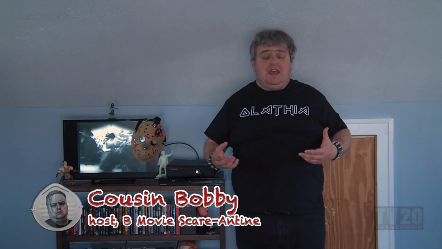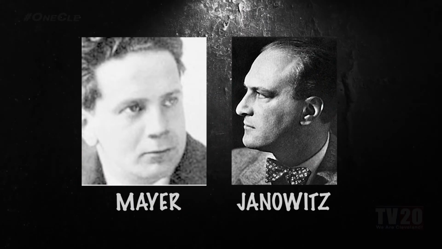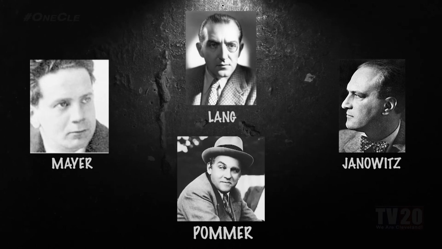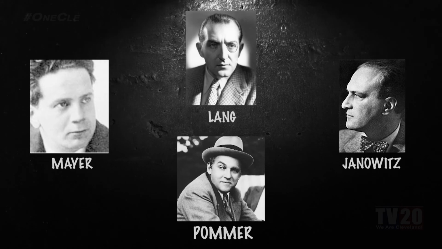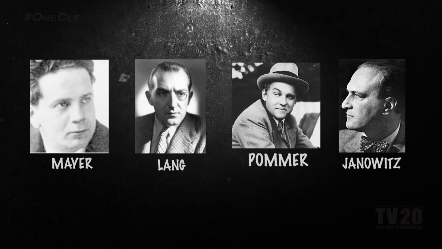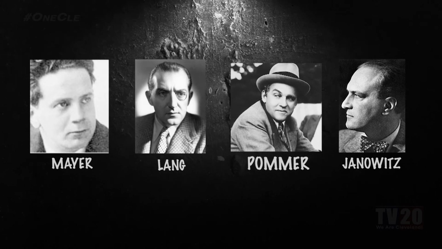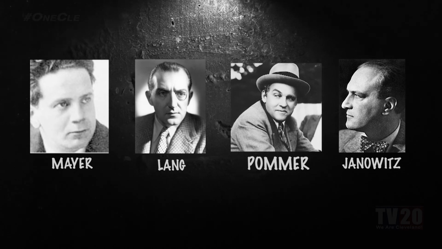Caligari's screenwriters were Karl Mayer and Hermann Janowitz. Both were avowed pacifists. Janowitz was an officer during World War I, and Mayer actually managed to avoid conscription into the army by acting insane, literally. The two of them wrote the script together over 6 weeks. Now, through director Fritz Lang, they met Eric Palmer of Decla Studios. They pestered him until he agreed to meet with them. And during that meeting, Mayer read the entire script to him. Palmer loved it so much, he signed them to a contract worth 6,000 marks.